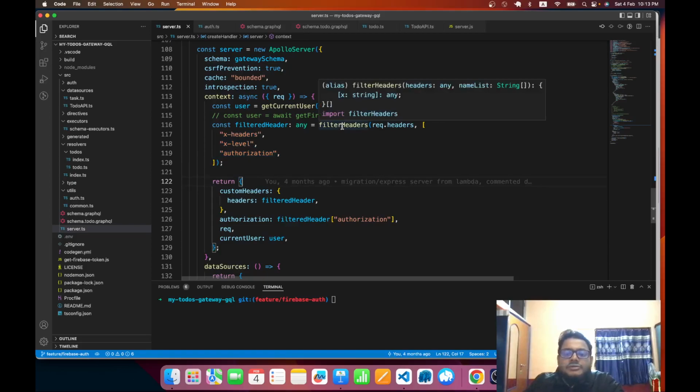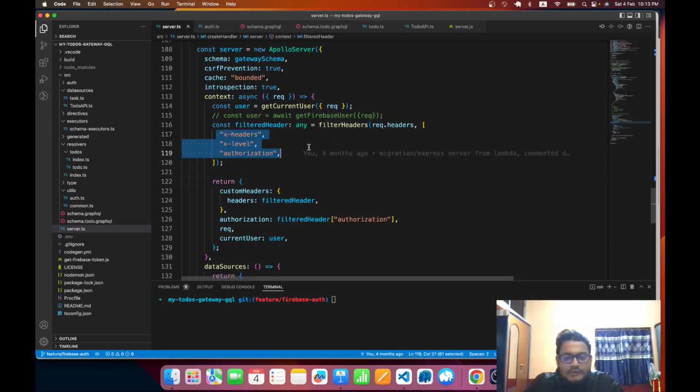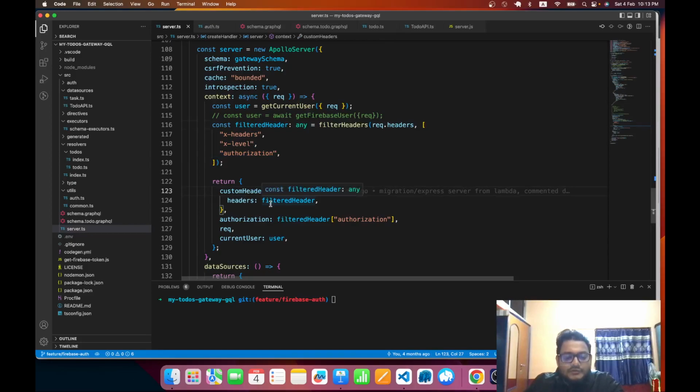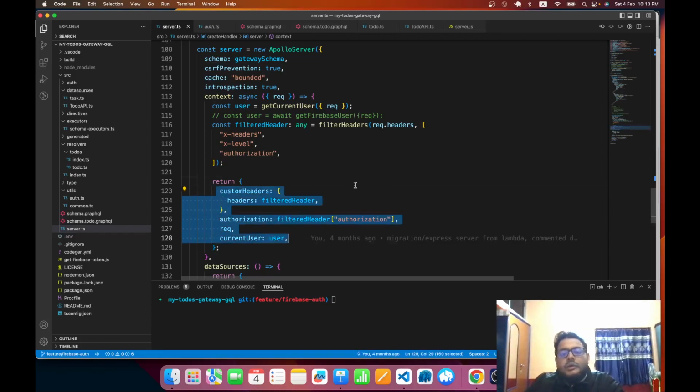This is our helper function to fetch these headers from the request headers, and they will be persisted in the custom headers object, because they are required later in our resolvers. You can persist all the information here that you require across all resolvers.